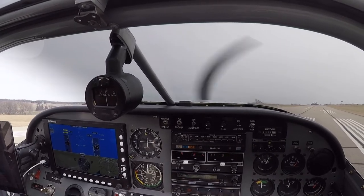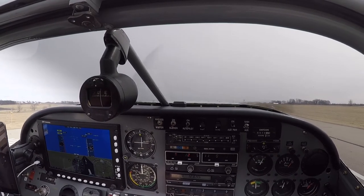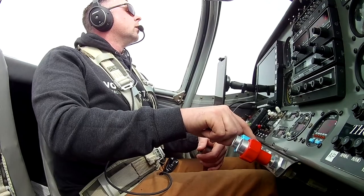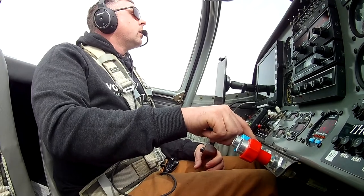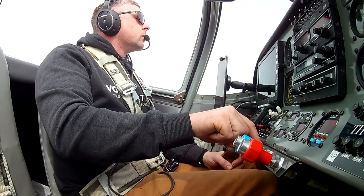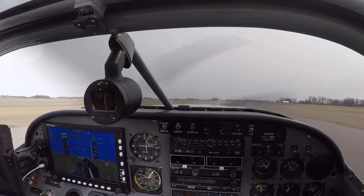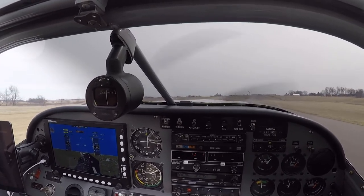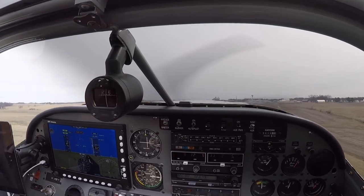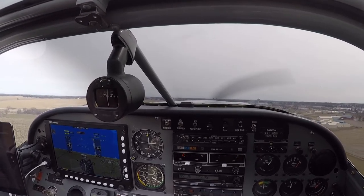Alright, we're gonna taxi up where we wanna be. Mixture's full rich, fuel's on, gauges are looking good. Everything looks great here. Let's taxi up to our spot. Alright, here we go. Heels on the floor, got a very slight right crosswind. Full power. There we go. Yeah, that crosswind is so light, no problem.